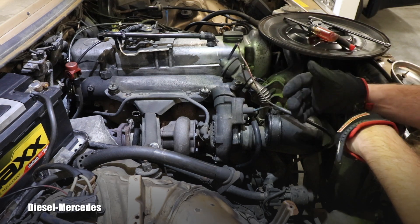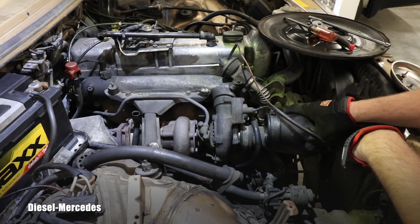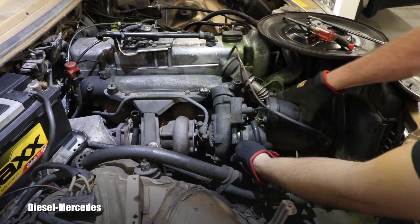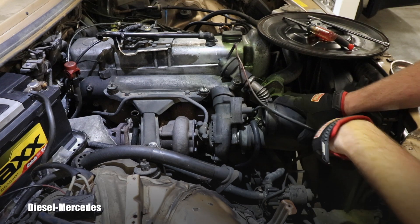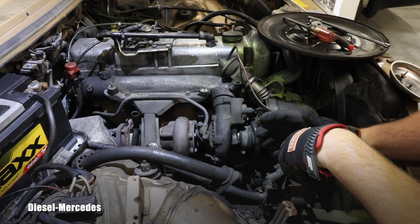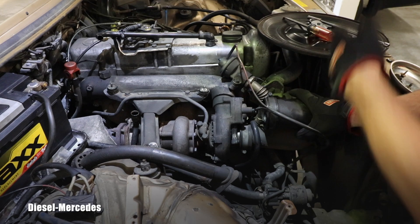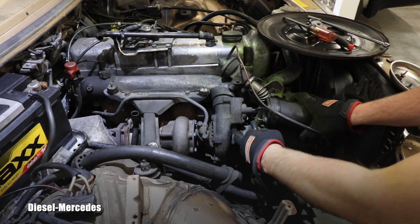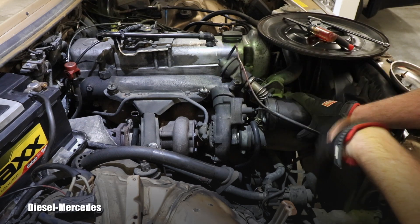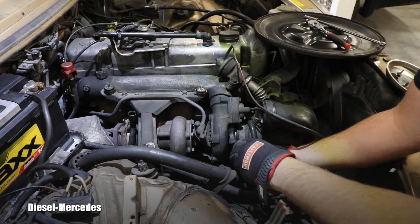What do you think about the bottom one? Look at it — it's not tight at all. There's probably a missing O-ring which is supposed to be inside, and that entire time when the turbo had a high demand for air, the air was not coming through that air filter, it was coming right here. Garbage maintenance, it's unbelievable.